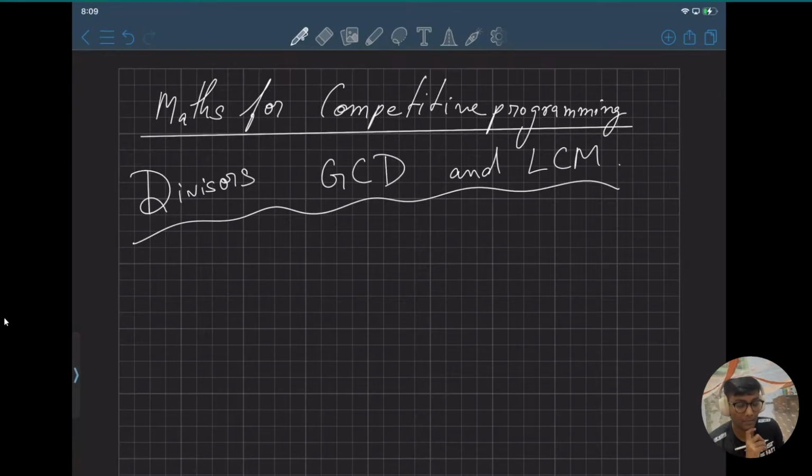Maths is very important. I just want to say that if you want to be a good competitive programmer, you need to have a good mathematical understanding of equations, how to manipulate them in a way that is advantageous to you, finding integral solutions, dividing by the GCD of every number. Like if you are given an array, transforming that array by dividing every element by the GCD is helpful. These kinds of tricks we will learn in this mathematics for competitive programming course.